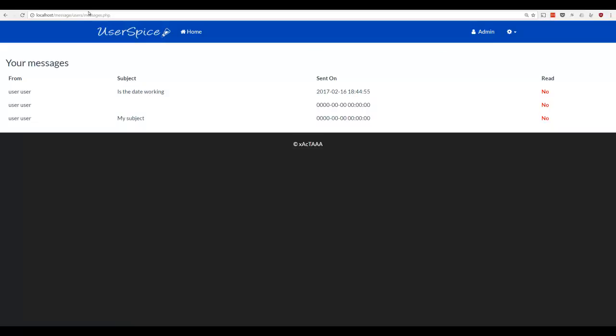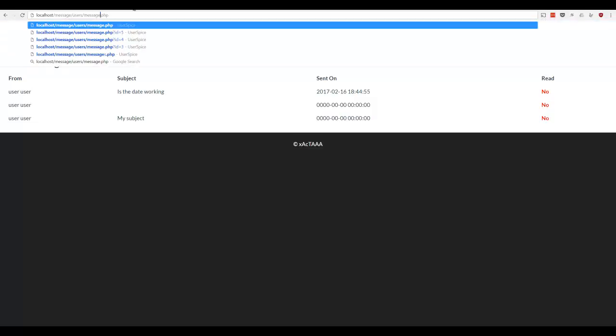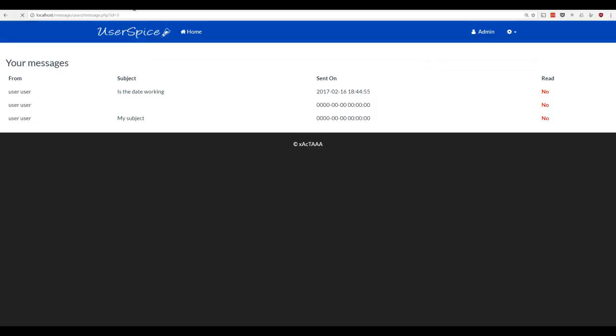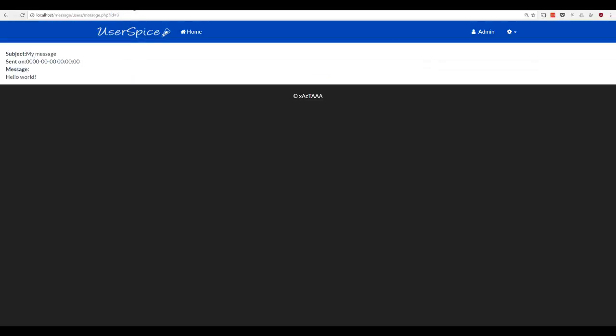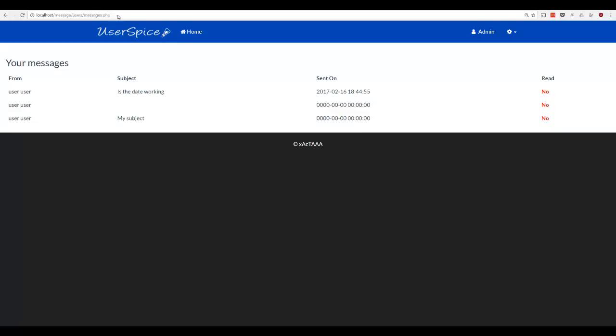So basically what we have here is a table of messages, but you can't click on any of them and actually get a message. And you'll see if we were to come in here and do message ID equals 3, then we would have the message. And if we were to do message equals 5, we would get kicked out from our security feature. So all that's working. So what we really need to do then is make these links.